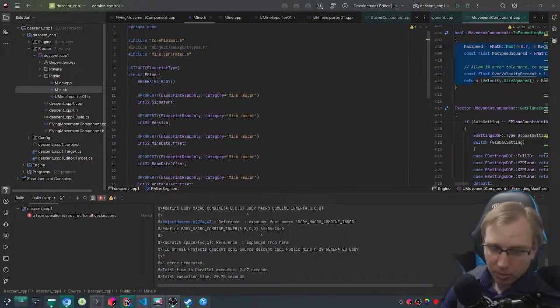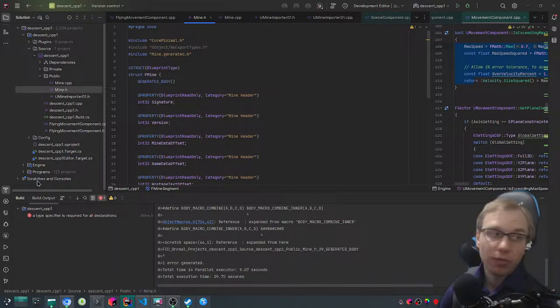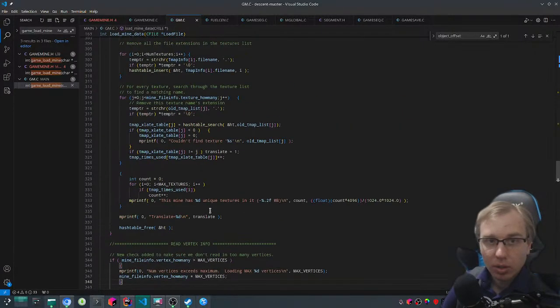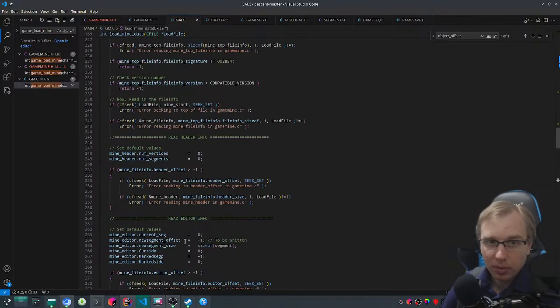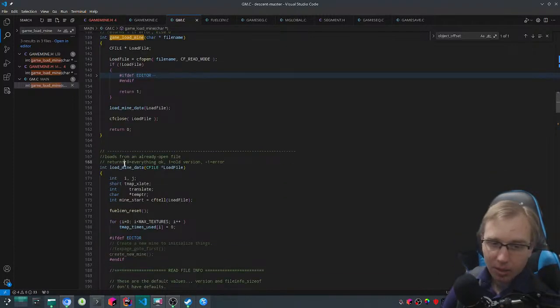All right, ladies and gentlemen, I think we've made it far enough today. Tomorrow we will be focusing on getting the initial load of a file based off of the code we have found here. Let's roll to the top here. Yeah, this code, game load mine, and load mine data.